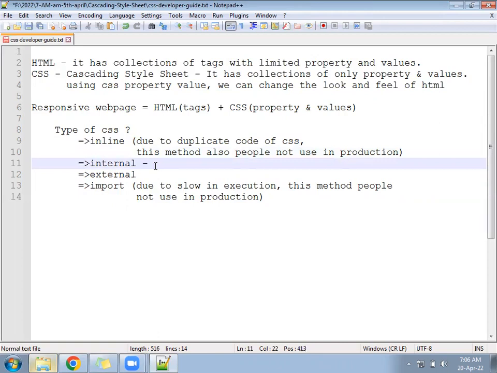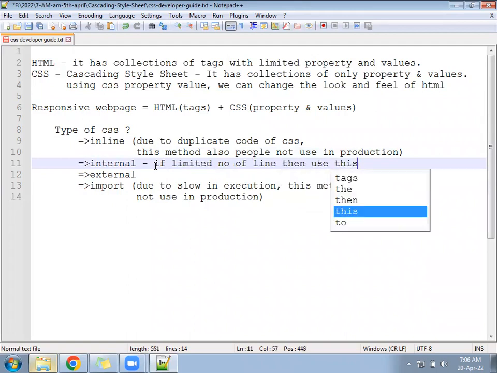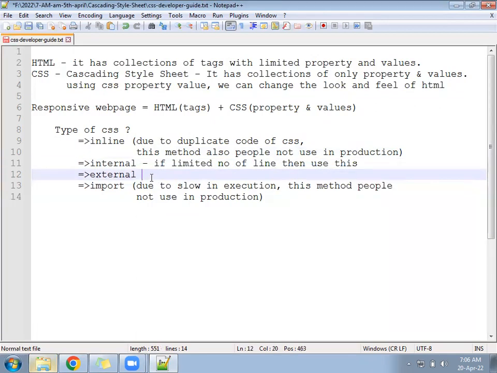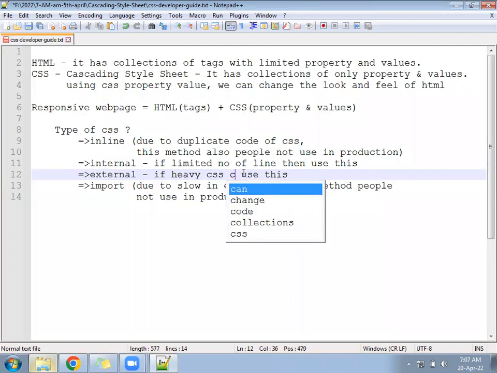Then which method to use? If we have limited CSS code, a limited number of lines, then use this. If it is a heavy CSS file with lots of code, better to use this method.